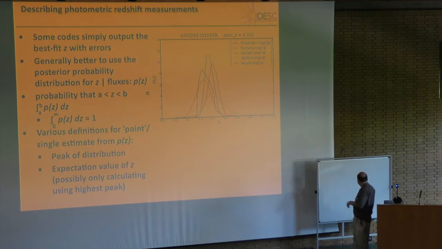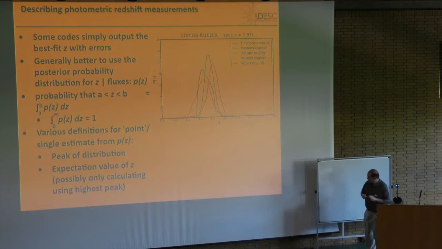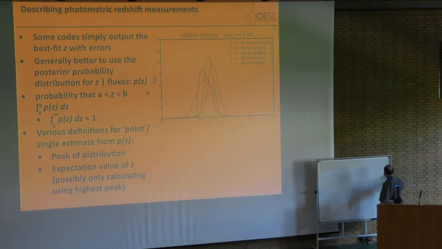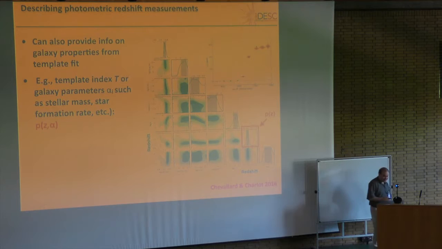I guess there is a whiteboard. I can sketch it. So you'd have something like this. So the P of Z is doing this. And your expectation value will give you a distribution that looks like something like that, right? So basically, none of the probability that's recorded in the catalog for that object is actually at a redshift that the object could be at, which is, of course, unfortunate.